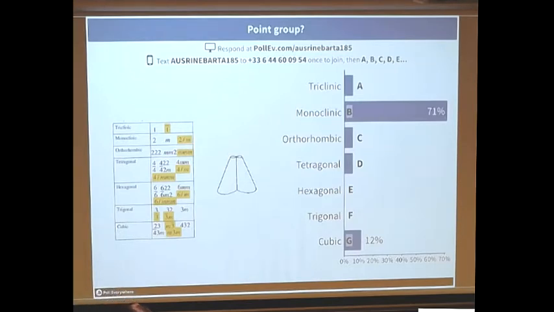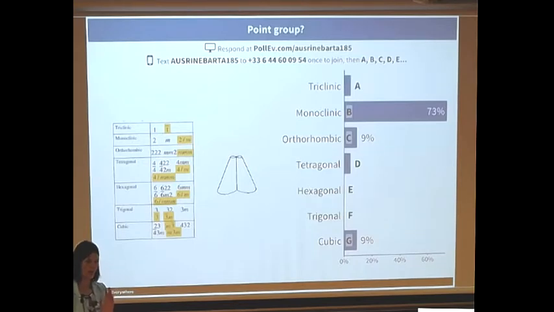Just explain, for monoclinic, what are the two axes and one mirror. Monoclinic has three possibilities, or three point groups. One is a point group in which we have only a two-fold axis, nothing else. Another group has, for example, just a mirror but no two-fold axis. And in the third one, we have a two-fold axis and the mirror perpendicular to it. I mean, 2 over m means it's along the same axis. For example, along z you have a two-fold rotational axis, and the mirror perpendicular to it.